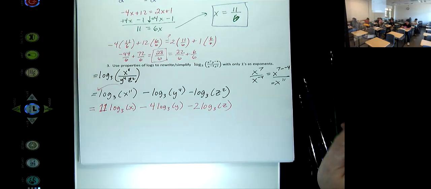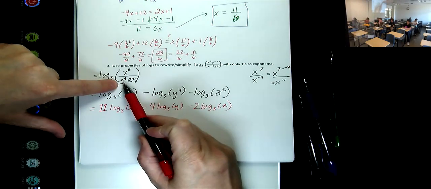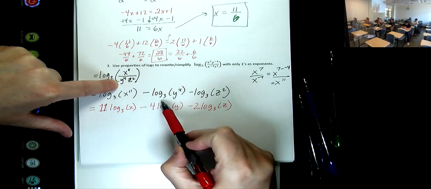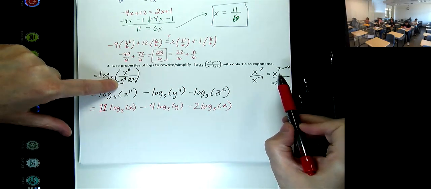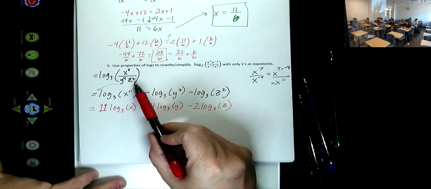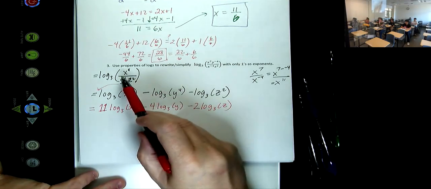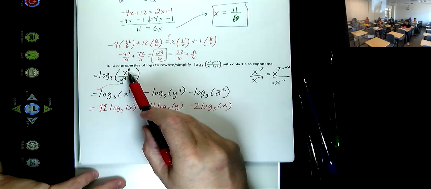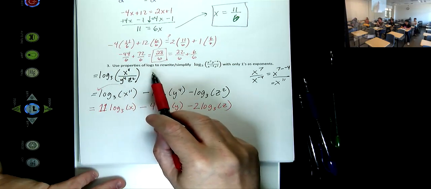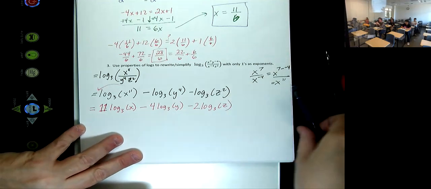The reason why things that get multiplied get added, things that get divided get subtracted: I could technically write this as y times y times y times y and just do minus log 3y one at a time, and there would end up being 4 of them. And I could do minus log 3z 1 at a time, and there'd be 2 of them. When things are multiplied together on top, it's added. So I could do log 3x plus log 3x plus, and there would be 11 of them. This ends up being the answer we're looking for.